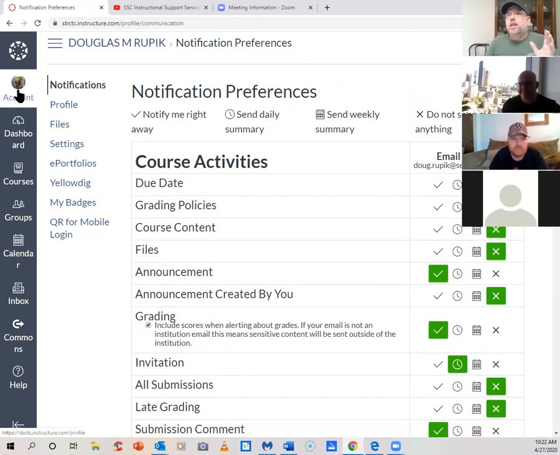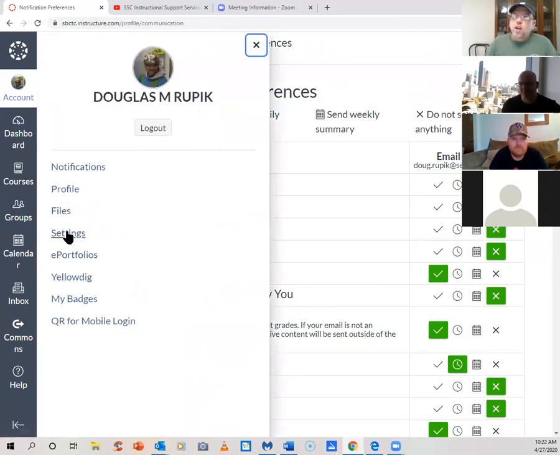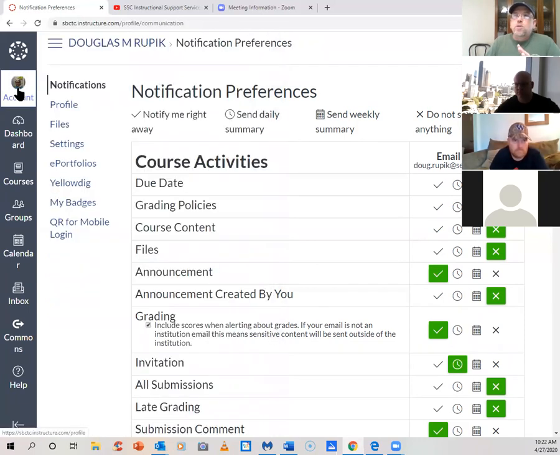They're going to want to go in their account. They're going to want to go into settings and make sure the email is correct. They're going to want to go into profile and put a little bio in there and whatever links they want, put a picture up there just to be a little more human to the students. They're going to want to go into notifications and set their preferences as to how Canvas is going to notify them of changes. So that's under the instructor's account.